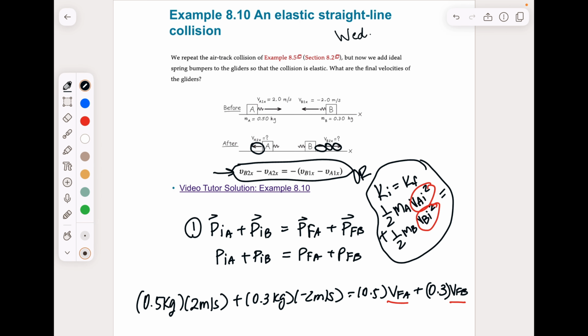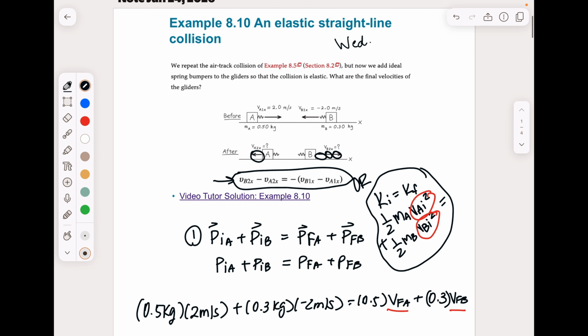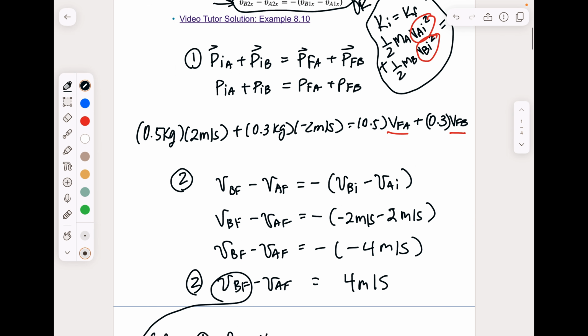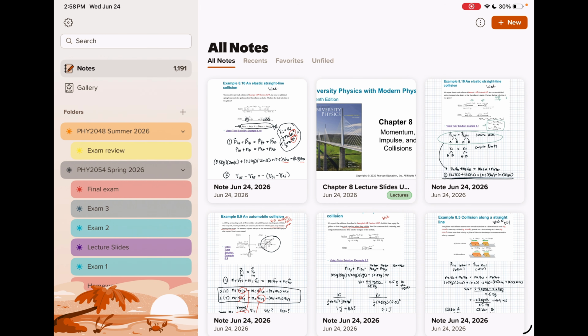So this is an elastic collision. And all that we wanted to know was the final velocity, and that's what we got. We took a little bit of a shortcut, right? We needed a second equation, and instead of using the conservation of kinetic energy, which is certainly true for elastic collisions, we used a shortcut equation that relates the relative velocities of the gliders before and after the collision. So this is a great example of something that could appear on the exam.